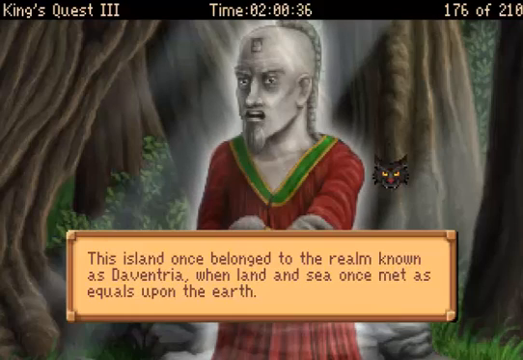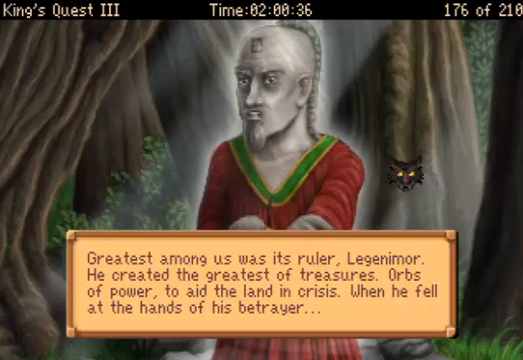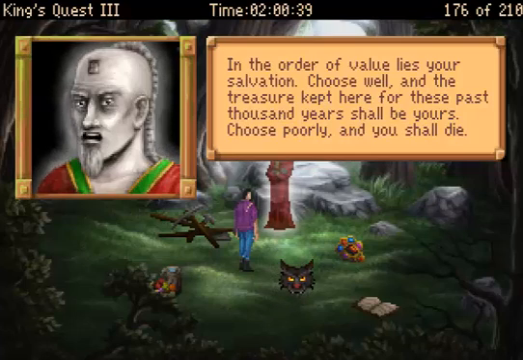This island once belonged to the realm known as Daventria, when land and sea once met as equals upon the earth. Daventria? Oh, Daventry. Greatest among us was its ruler, Leginimor. He created the greatest of treasures, orbs of power, to aid the land in crisis. When he fell at the hands of his betrayer, the orbs were lost, scattered about the realm and beyond. One orb contained the power to heal the very earth itself. How might I do this? In the order of value lies your salvation. Choose well, and the treasure kept here for these past 1,000 years shall be yours. Choose poorly, and you shall die.